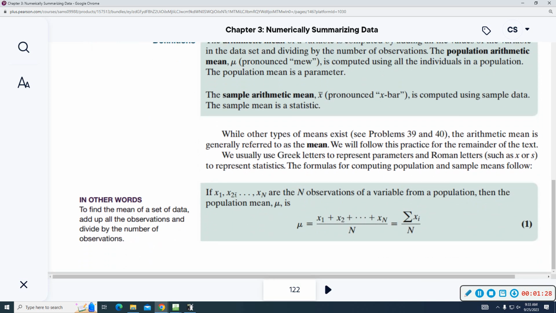The way you find the mean is you add up all your numbers and divide by the total number that you have. So each individual value in this form is denoted by x1, x2, and so on. And then this symbol here is summation, meaning to add all the terms up. So it's saying add up all the individual ones, and it's just an index i. It's going to change based on how many numbers you have, and then you divide by the total. That will give you your mean.